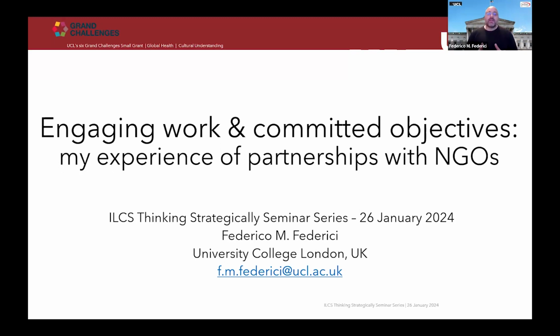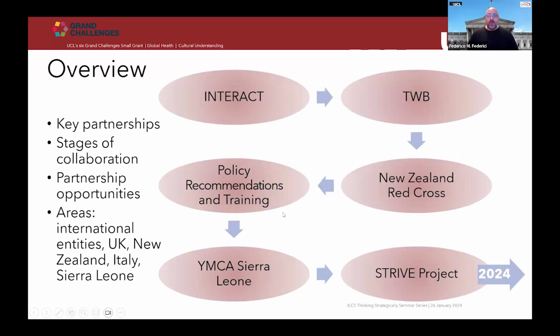So in the formulation of the projects I'm going to describe and cover with you, there was that idea of equity. The research questions were equally important for everybody, and that was the very starting point. And I do realize in hindsight that is a privilege and is not something that I should have ever taken for granted, because sometimes it's more difficult to achieve that shared vision. But I was lucky because my experience started exactly 10 years ago in 2014.